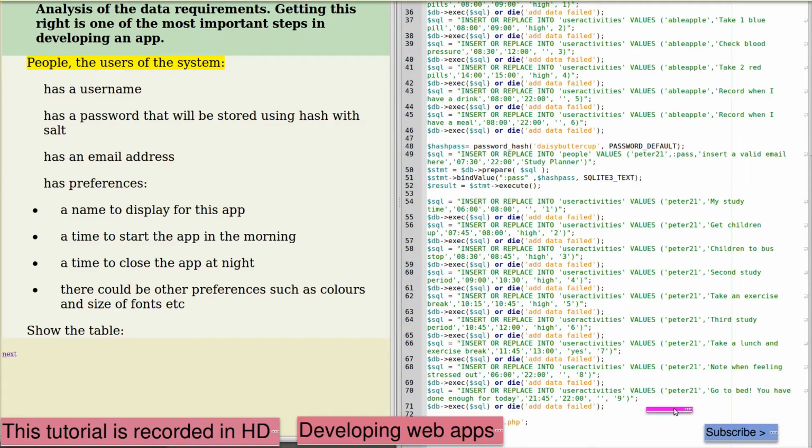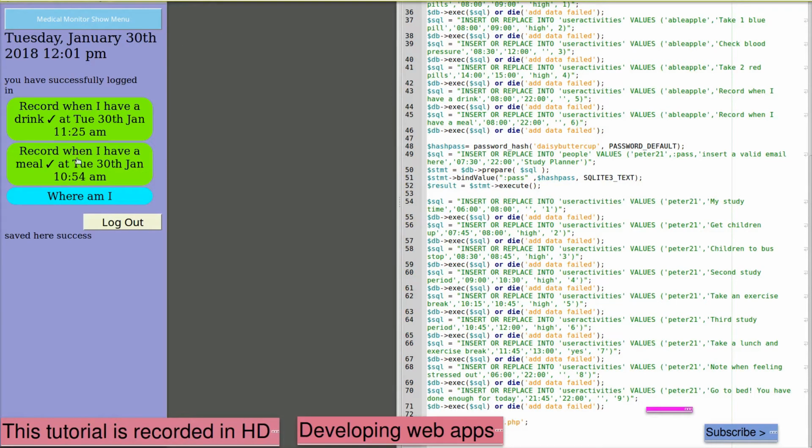We're not inserting any recorded activities to start with, as these can be simply created by clicking on the app. So when you've got this set up and running, clicking on the app will create activities in the database. So our data insertion for our sample users matches the data requirements that we discussed earlier, and this is the database ready to run.